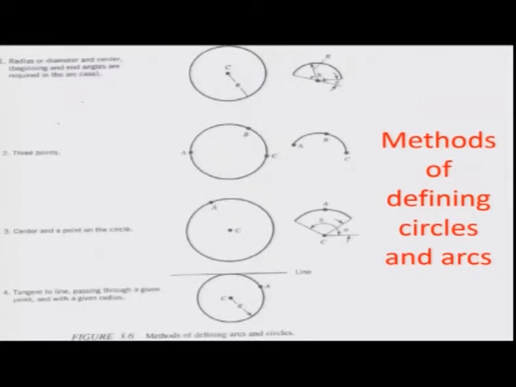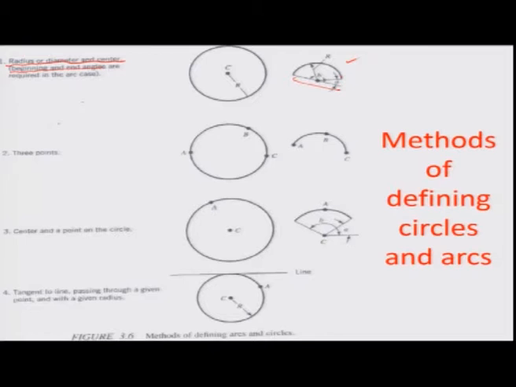Similarly, you could have a variety of ways to define arcs and circles. For example, the basic representation of a circle could be a radius or diameter and the center. If you wanted to define an arc, then you just need values related to the beginning and end angles needed for the arc. For example, this is a representation of an arc. It starts from an angle B and goes all the way to where the radius has an angle A with respect to this diameter.